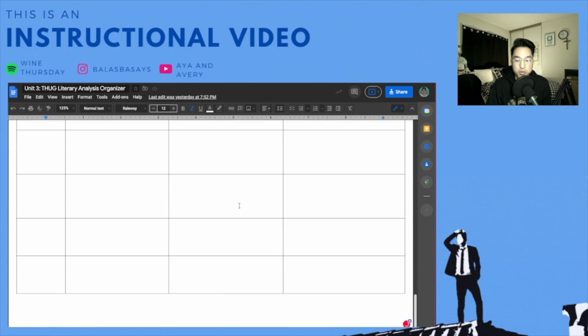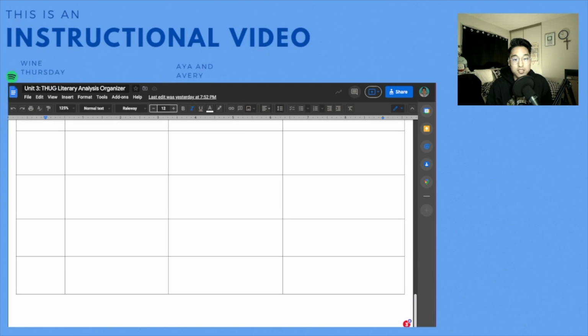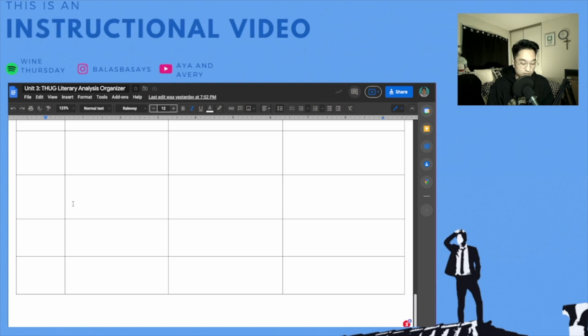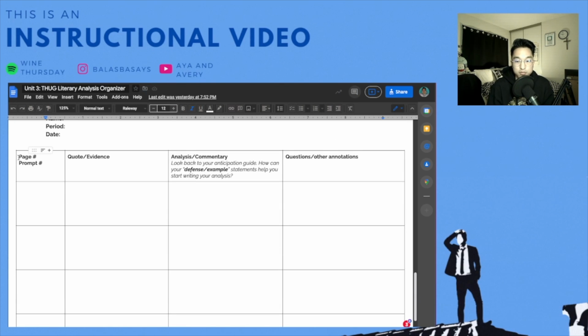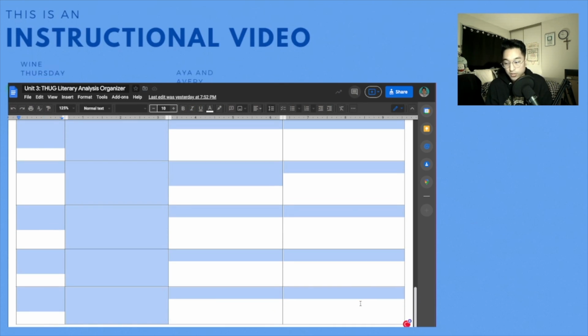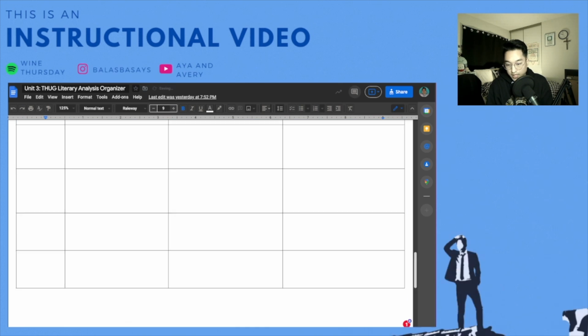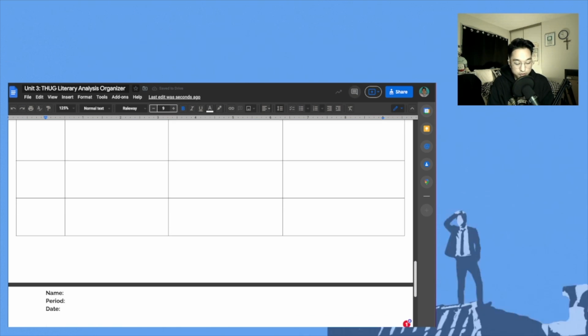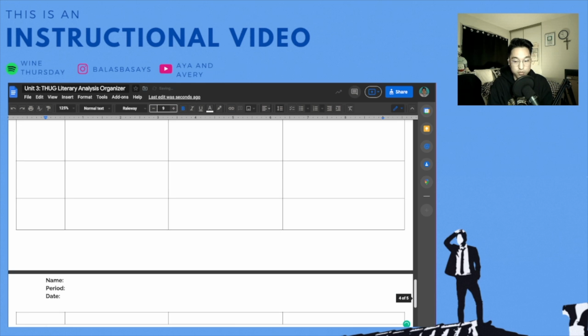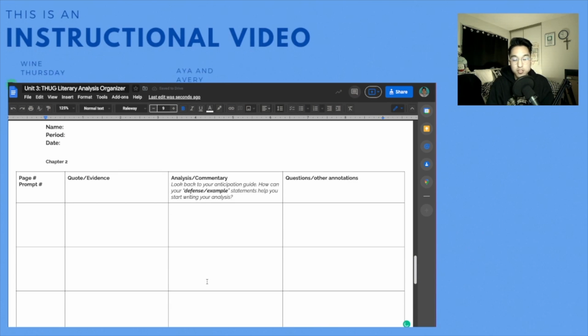So let's say you fill up both of these and you run out of space. I would suggest that you make copies of the empty tables ahead of time. So that way you don't have to struggle with running out of space. So let's pretend I ran out of space. Let's go to the next page. And maybe this table is specifically going to be chapter 2. So you can organize it a little better and then copy and paste it right into the next page.